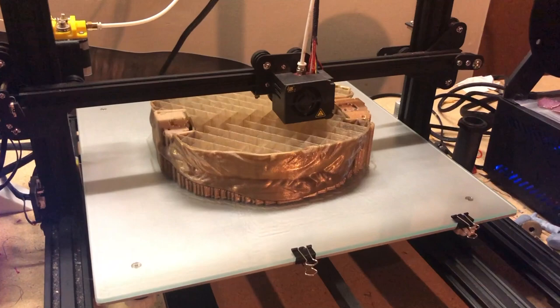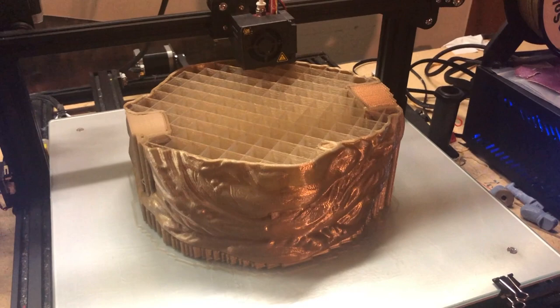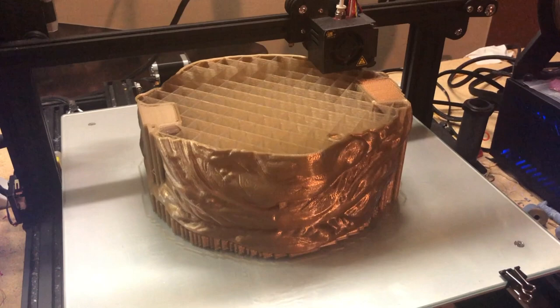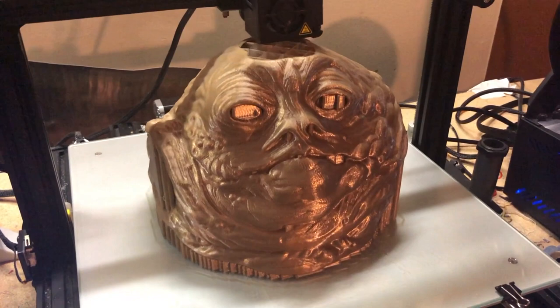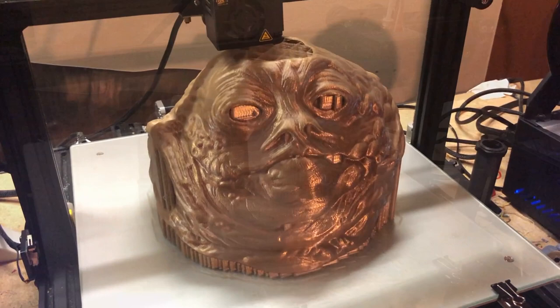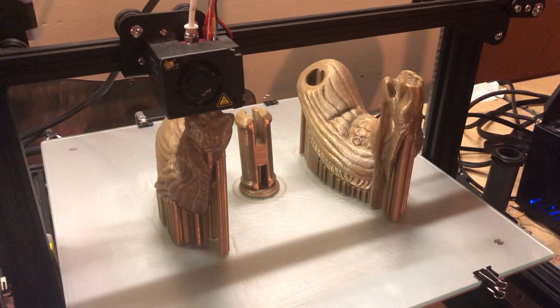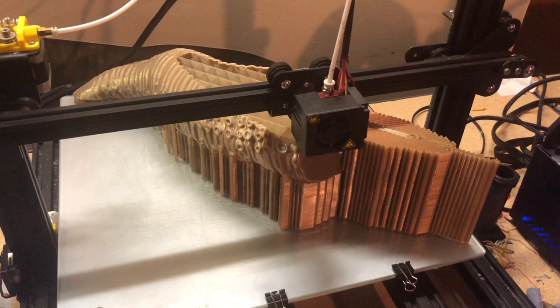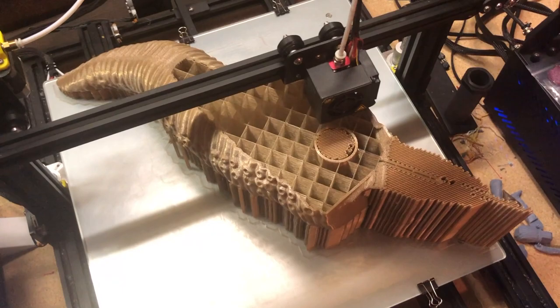Before I show you the finished product, let me talk a little bit about the printing process. I printed this on two different printers — the CR10 S4 by Creality, which I did most of the pieces on, and for the main body I used the Creality CR10 S5, which is a larger printer. This was quite a long process; each section was at least a couple of days. The finished figure weighs a little over eight pounds, and I think I must have used right around four or four and a half rolls of PLA filament from 3D Solutech — their gold filament. Even with large printers I had to angle the tail and put large amounts of support material underneath it just to get it to fit.